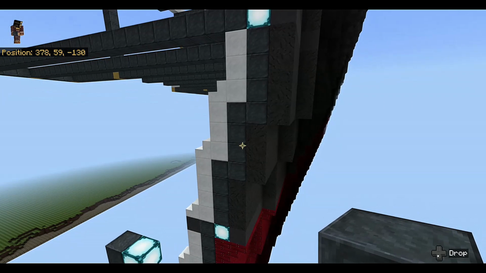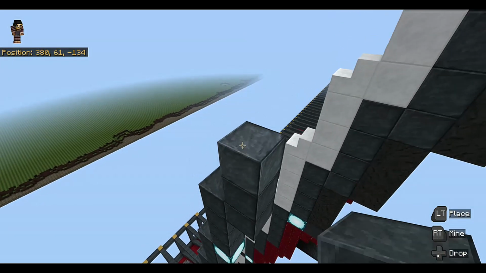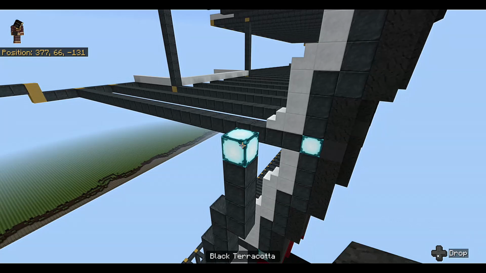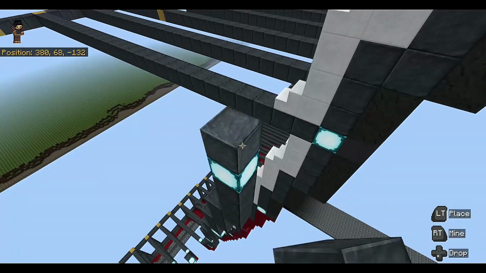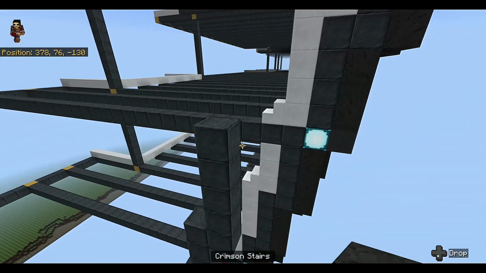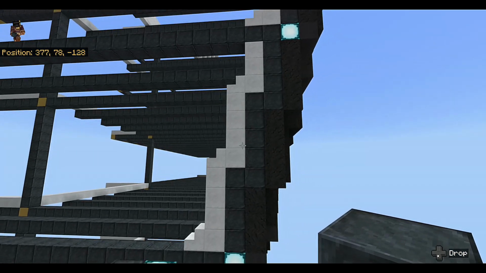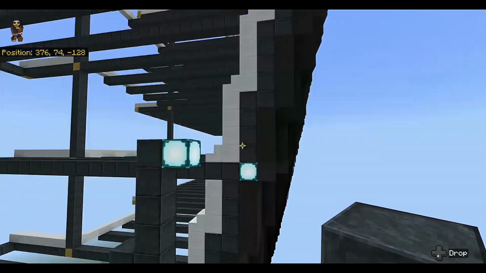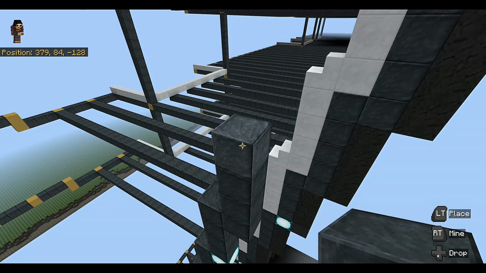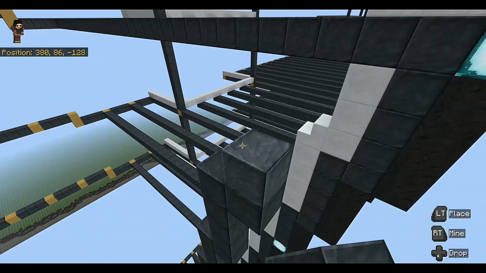Okay, so now we need to go up by 3 lots of 4 again. So that's 1, 2, 3, 4, 1, 2, 3, 4, 1, 2, 3, 4. Sea lantern goes on the top. And then you do a 3, 3, and then a 5, and then another 5, and the sea lantern goes to the right, not on the top, to the right. And then it is a 4, a 5, and a 5, 2, 3, 4, 1, 2, 3, 4, 5. Hang on, whoa, it's a 4, a 5, and a 5, and the sea lantern goes to the right.